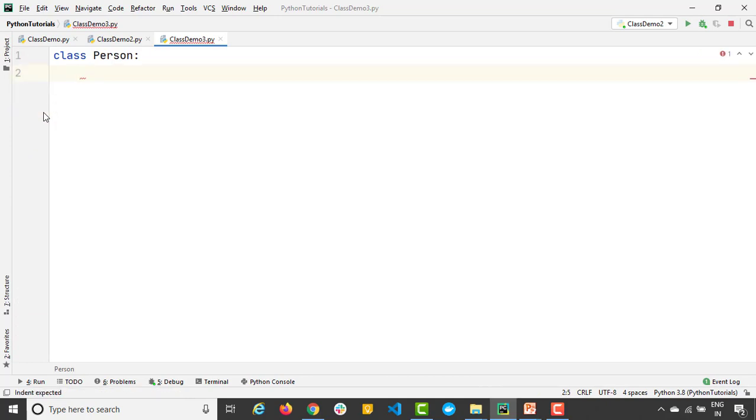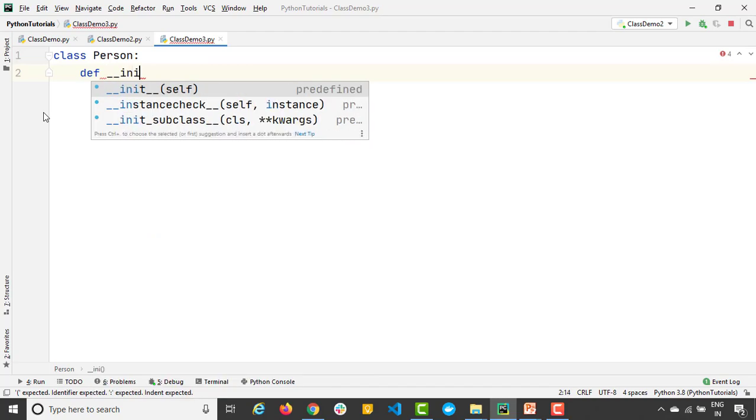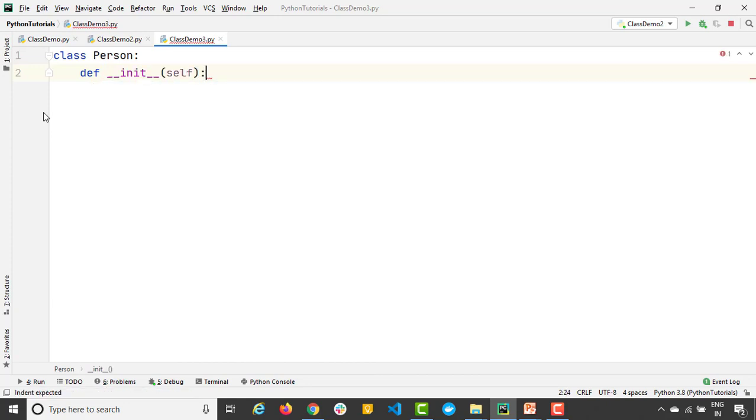Now how do we create the constructor? You need to say def, and for the constructor you need to call a special method called underscore underscore init underscore underscore. So this is how you will create the constructor of a class. So let me just print hello world, or I will say hello Python.